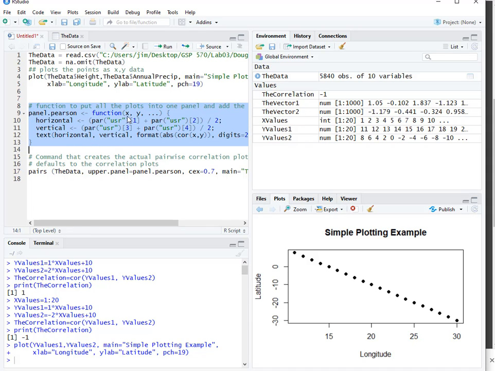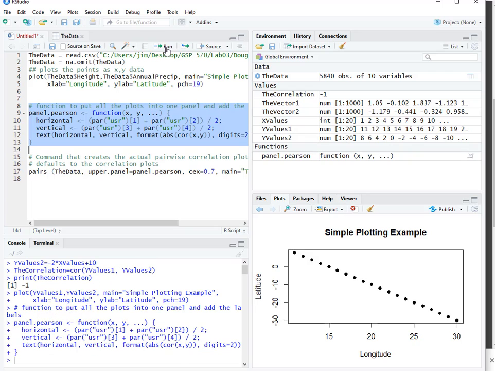Okay, now this kind of interesting looking piece of code is actually from a student who took the class previously. And note that when I run this one, it says function. It actually adds a function here. Now we've got data up here. We've got values that we've had the whole time. And then we've got functions. So you can write your own functions and add them into your R.